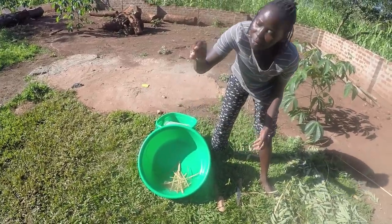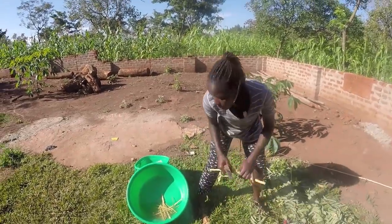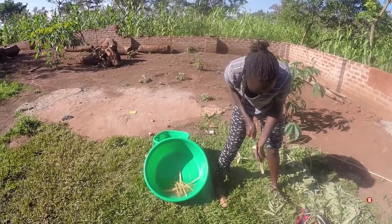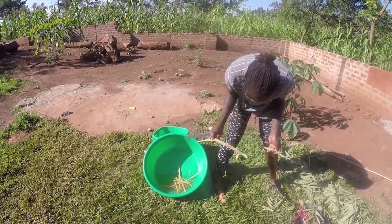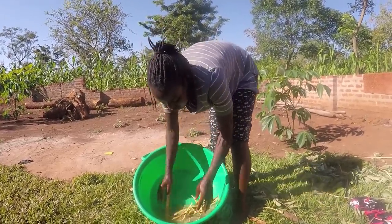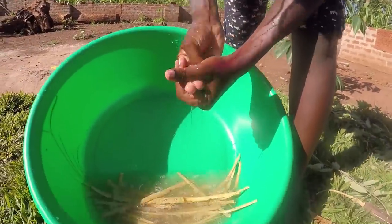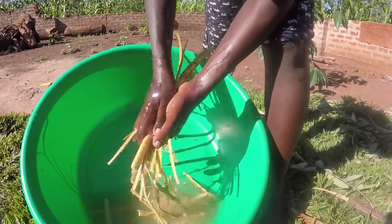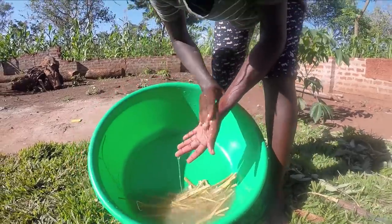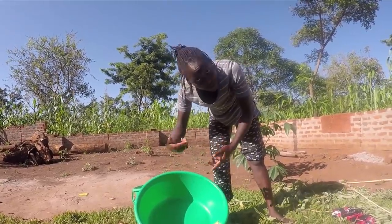Okay, I can feel the stickiness already. I don't know if you're able to see, but you feel it? Yes, that's what I'm talking about. Let me just add a little more because my hair is much. Actually, if your hair is not much, you don't need much. It's really sticky, guys. So I'll leave this one here to be soaking to add more soap as I start washing.